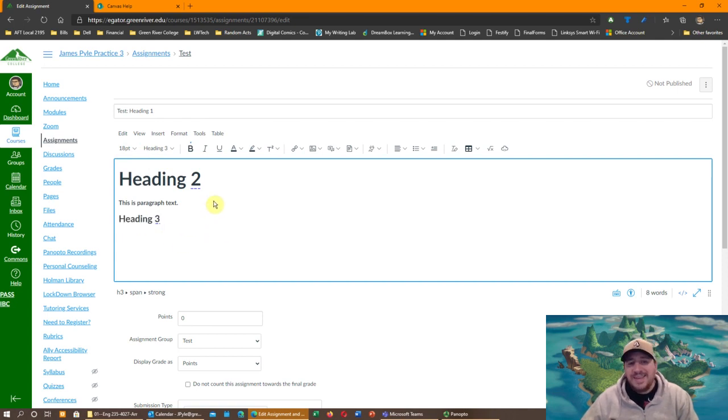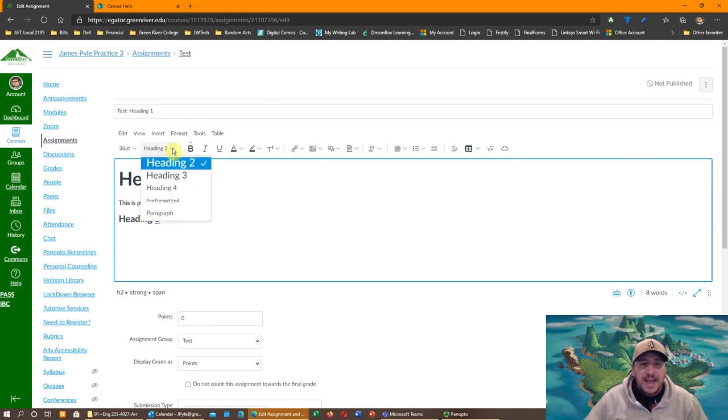The key here, though, is organizing your document, breaking up the organization of your content using the headings. This is what keeps your documents or your pages adequately organized. So that would be my suggestion when you're creating stuff in here. Make sure that you're appropriately using the heading tags, heading 2, 3, and 4.